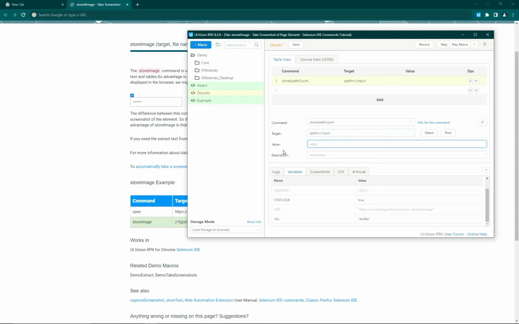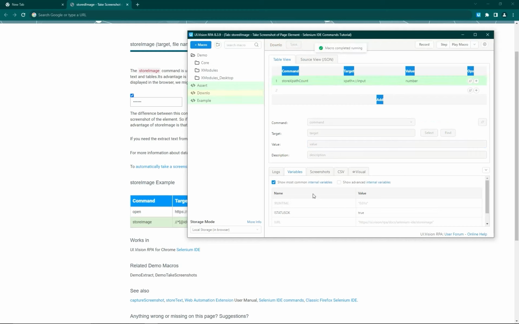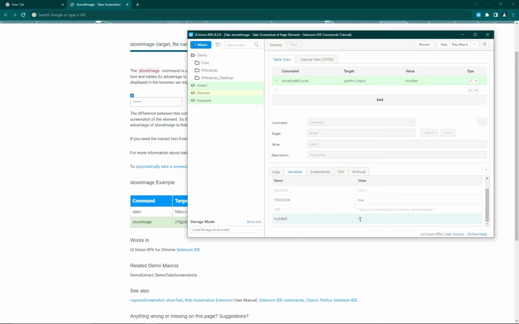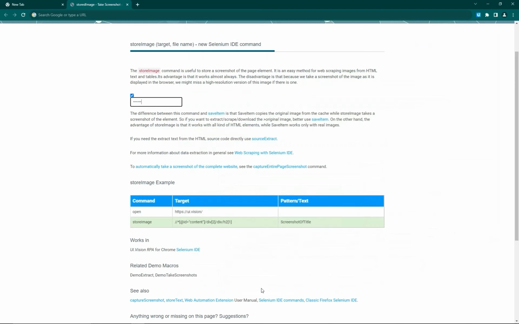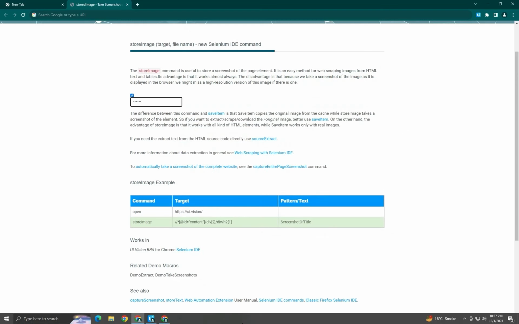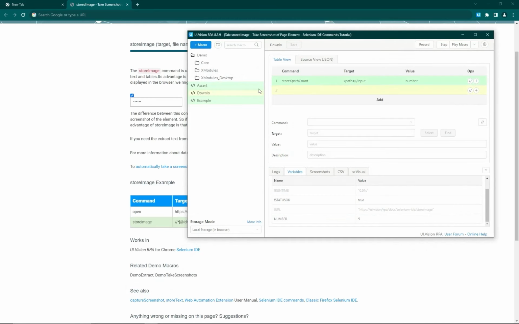So I will store it in this variable, and it will just return the number of inputs. You can see that actually 5 inputs are present. And if we search in the source code, we will also see that 5 input tag elements are available. So you can confirm by yourself whether it's right or not, but according to me it's right.